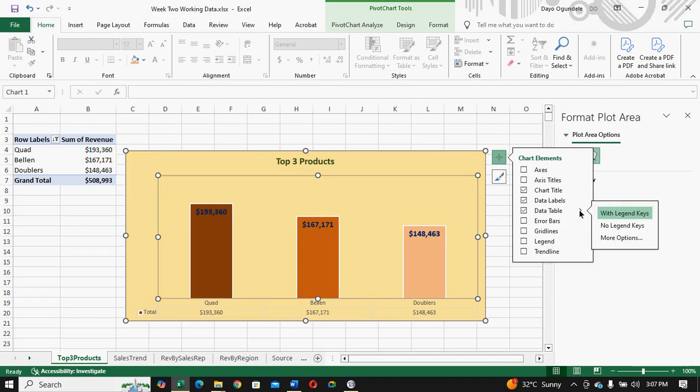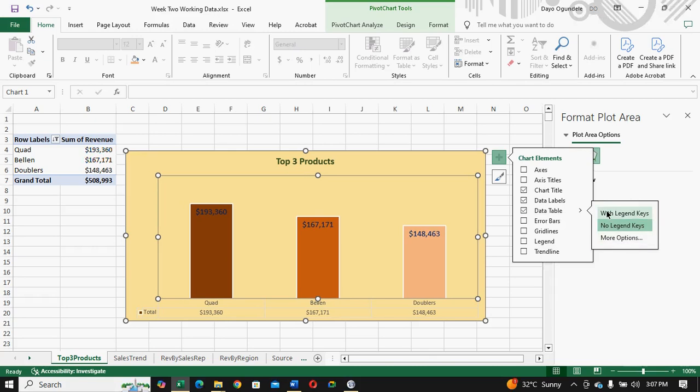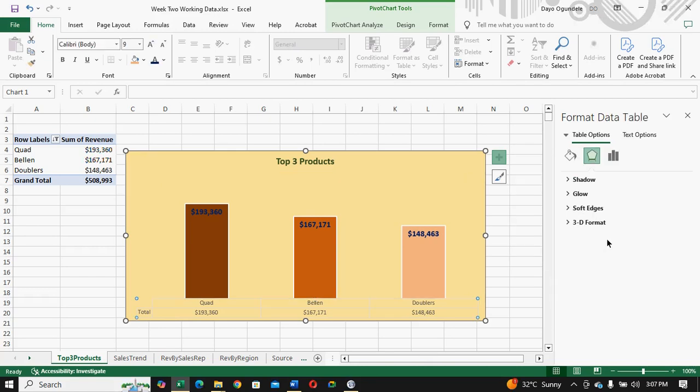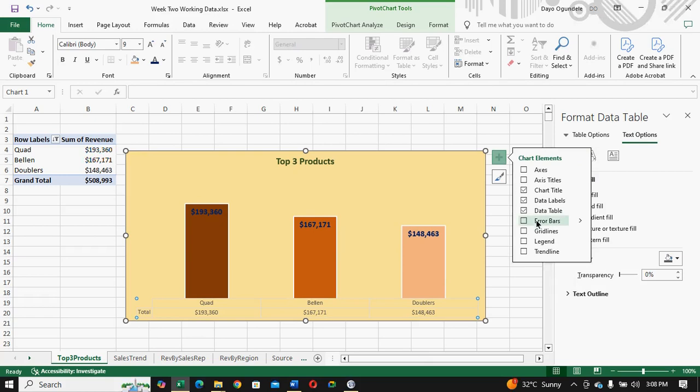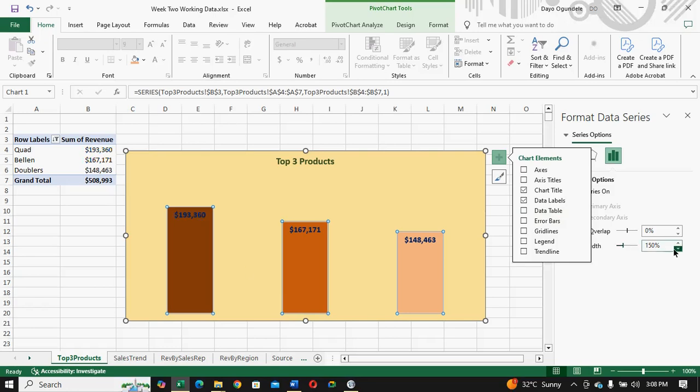Okay, let me see this data table. Let me remove this. You can still choose to increase the width here or make the width smaller depending on how you want it to be.